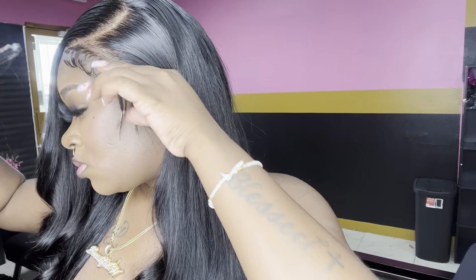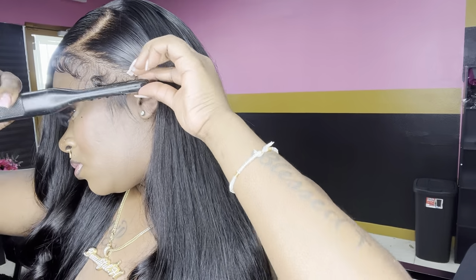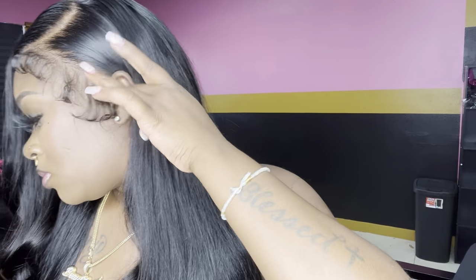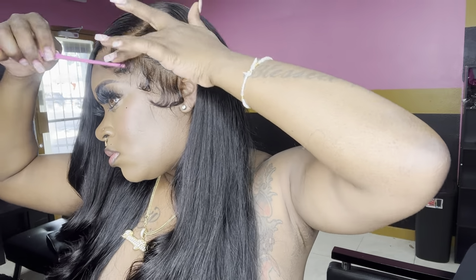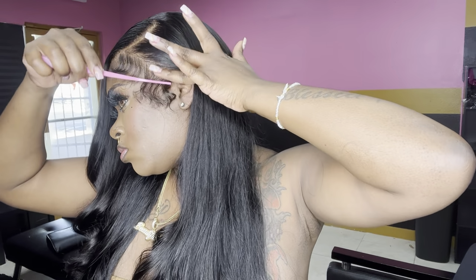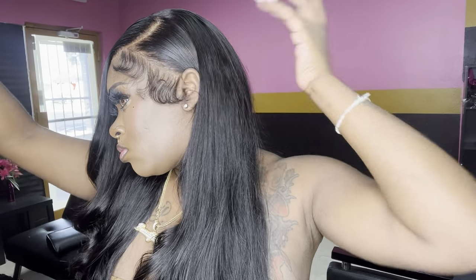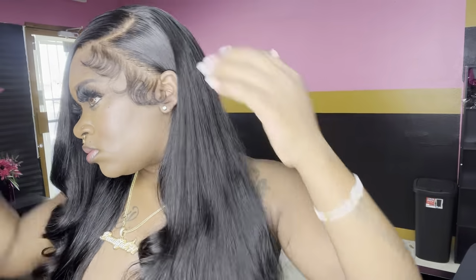So there I go with the curler. Grabbing the pieces, curling it underneath, grabbing the pieces, curling it underneath. So now I'm going to go ahead and take the edge brush, comb them out, brush them out, and I see how they was being soft and flowy. So once I finished with that, I just started adding that holding spray and got the swooping and the swirling, okay? Period.